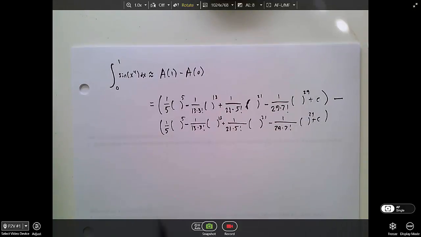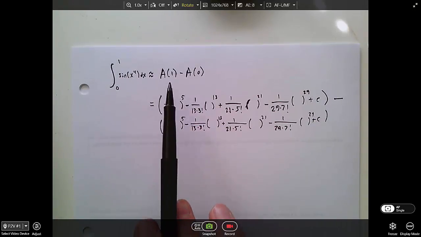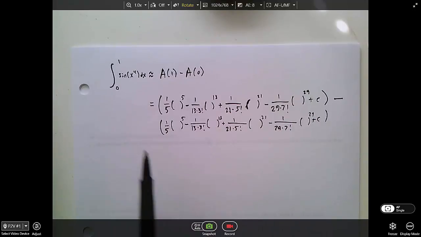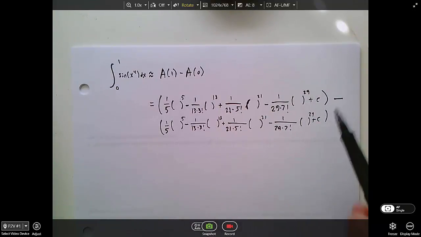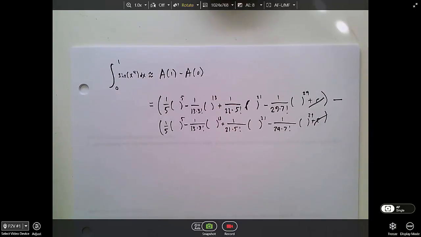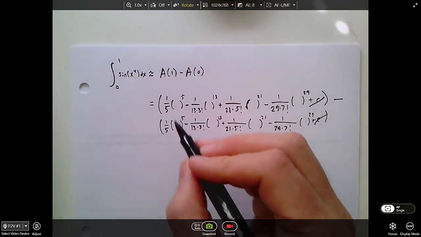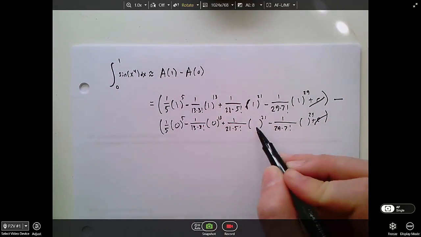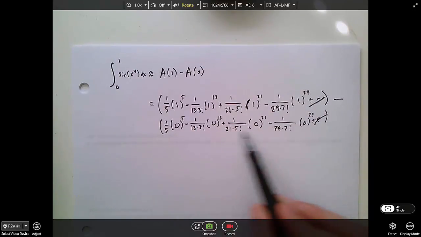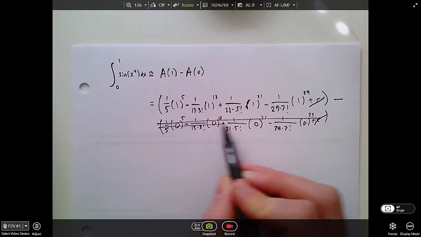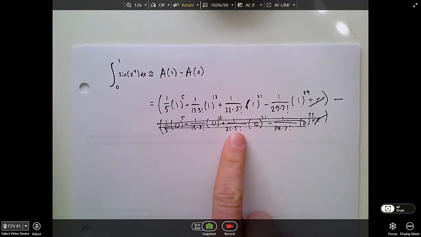So we've got the definite integral is the antiderivative evaluated at 1 minus the antiderivative evaluated at 0. So I've just written the antiderivative that we got from part A. As you can see, the constant of integration, as always, cancels itself out. And so now we have this evaluated at 1 minus evaluated at 0. So because all of these terms end up as 0, there's nothing to consider here. And I hope you would have actually seen that without having to write it all out.